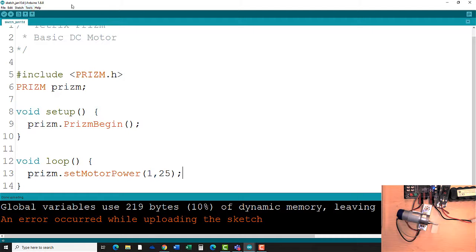I accidentally had switched USB ports because I have a lot of things plugged in, and I may have missed that prior to the pause. So our code is uploaded. I'm going to go ahead and hit this green button here, and my expectation when I look at my code is, when I hit Prism begin, I should immediately start seeing my motor turn at quarter speed. And because we have a positive value, I should see it turn clockwise.